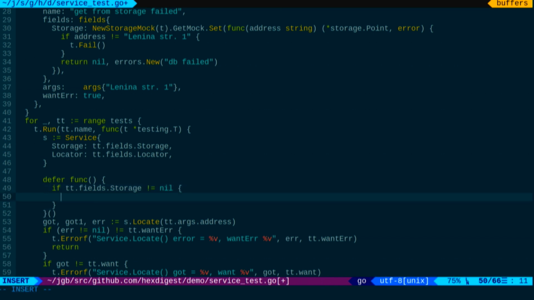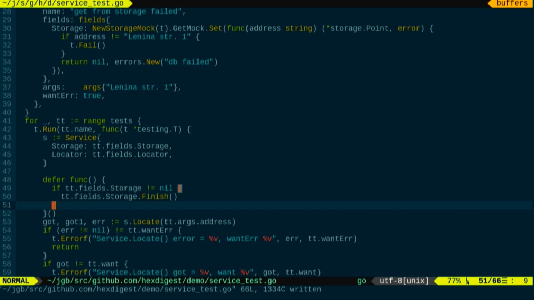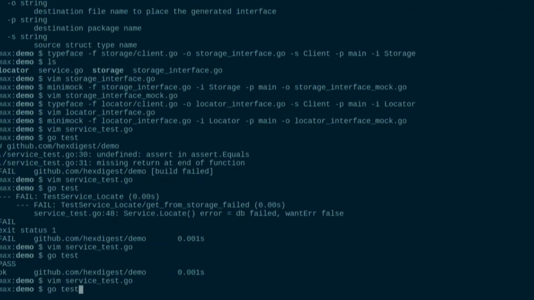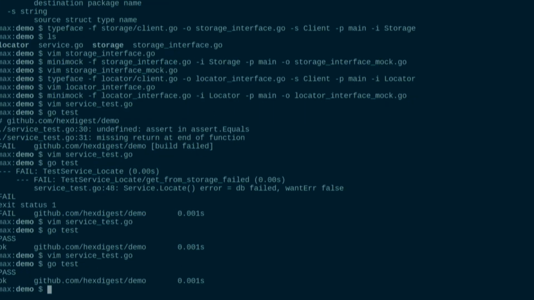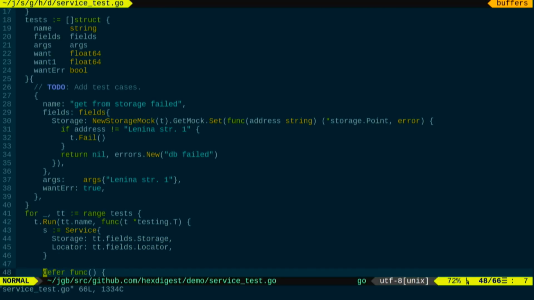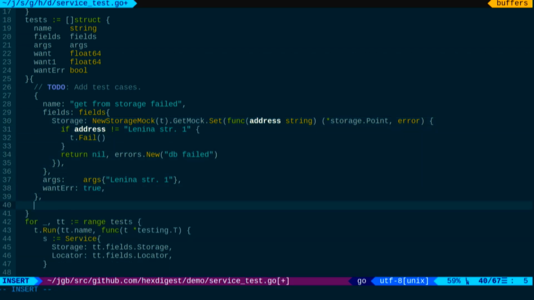So if we mocked our storage, then we're going to call the Finish method. Let's run our test again. What it means is that we actually verify that during the test, this Get method of the storage was called.